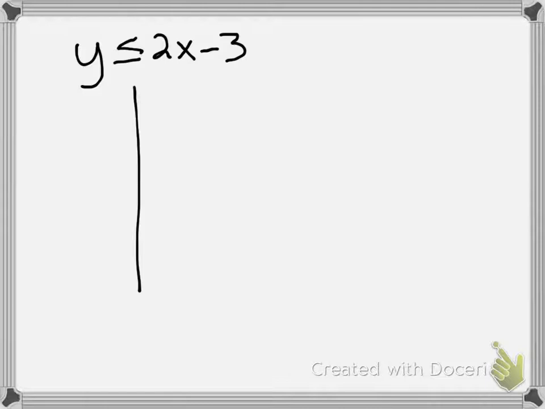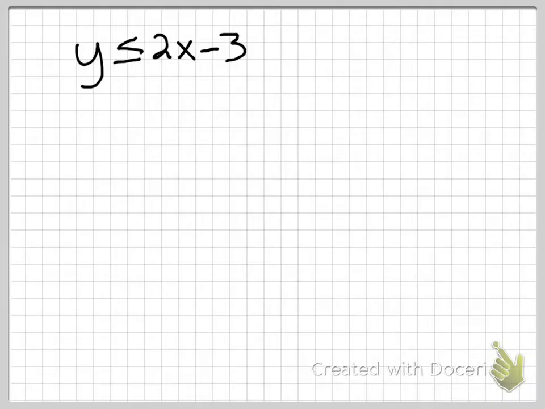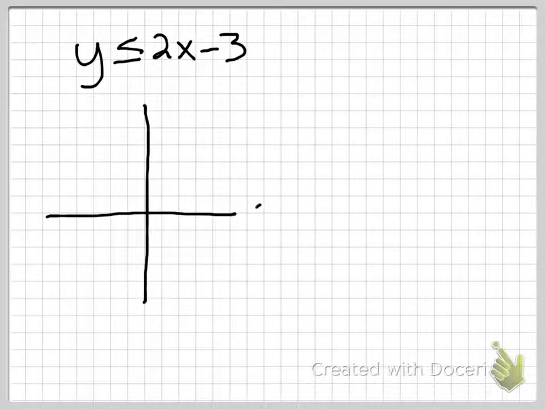Okay, I'm going to go through, hold on real quick, I'm going to change my background on here. Okay, so that'd be a little bit easier as we go through and graph this. There's my y-axis, there's my x-axis. Now, just like before when we started graphing linear lines, you're going to be looking right here. That is your y-intercept. That's where you're going to cross your y-axis. So we know that we're going to cross our y-axis at -3.